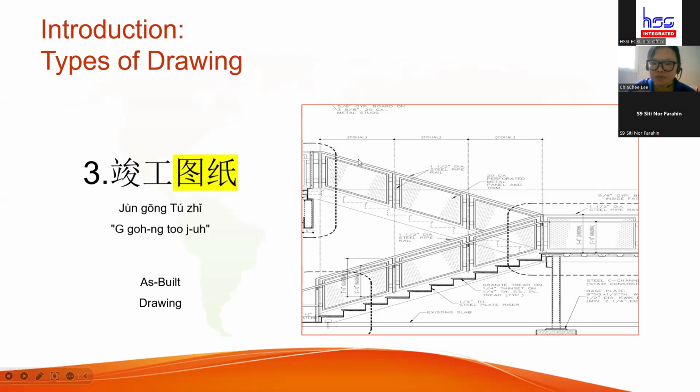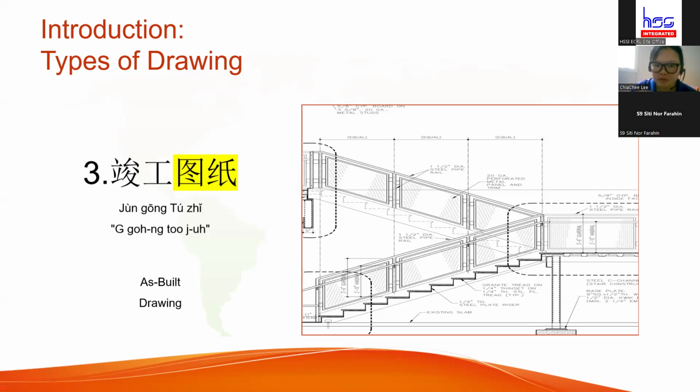So this drawing is made when the project is completed, and then this is the final documentation lah, and it's very important for the technical specifications and then operation and maintenance. This is what I learned from my engineers. And for your information, when you want to say 竣工图 is acceptable, or 施工图 is acceptable, the 纸 can be excluded. All right.